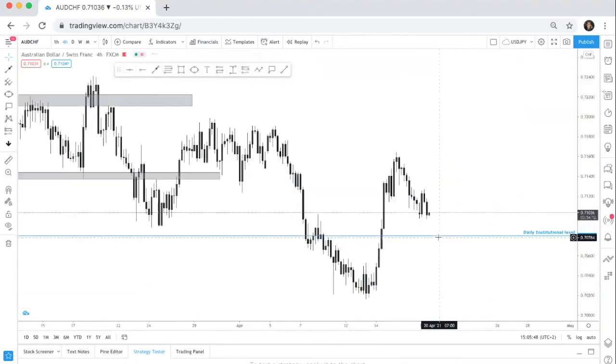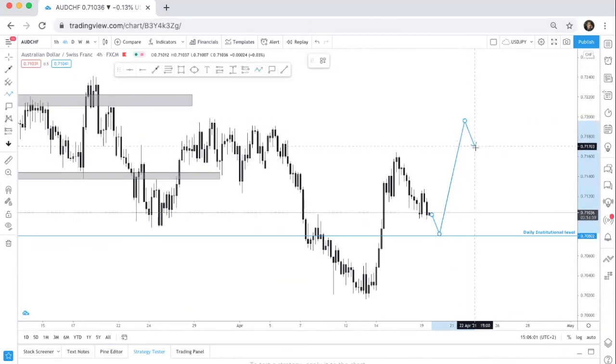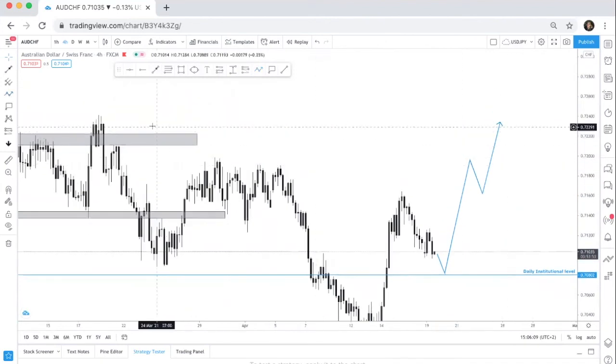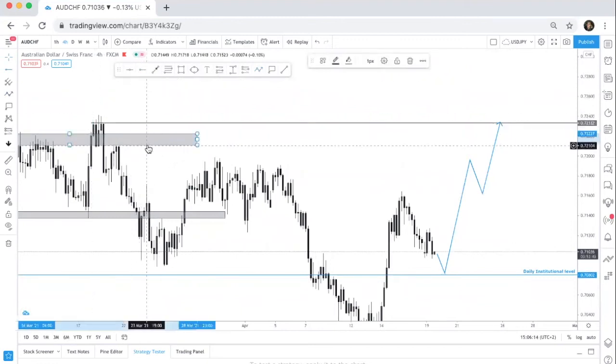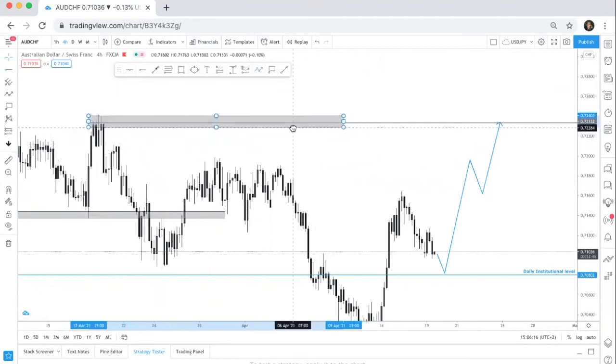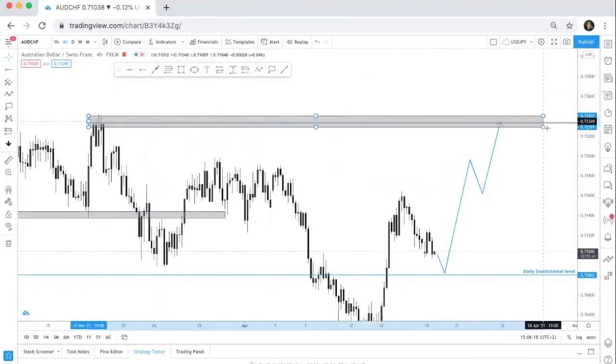If I go down to AUDCHF, at this point in time, I'm not looking for anything specific. We have broken through this daily area. If we can get a retest right here with a continuation up back to our level right here. This is the first level of resistance that I see on this pair. As you can see right here, this is the latest area of resistance.